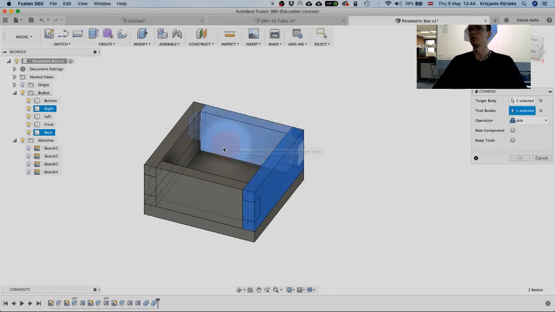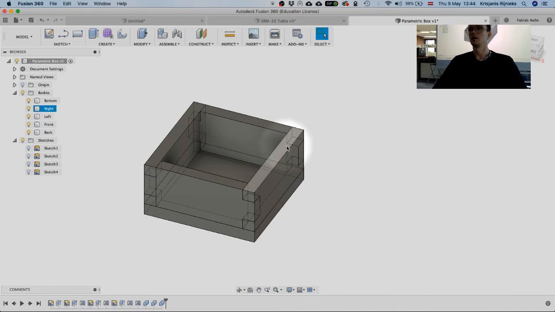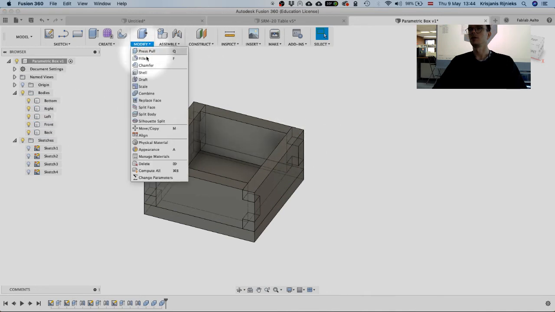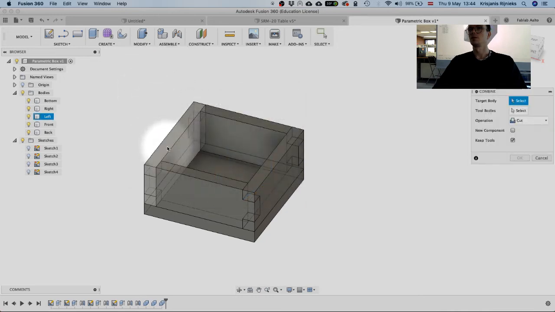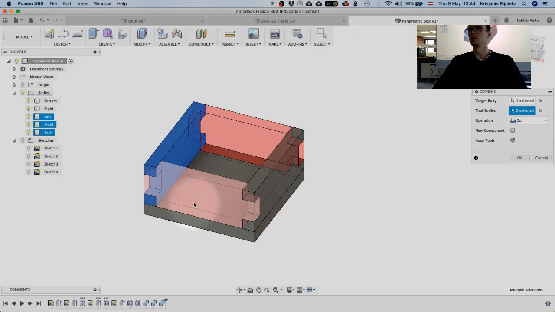For the tools, I will select both of the sides, so the front and back, and then instead of a join operation, I'm going to use cut operation, and I'm going to keep tools. Hit OK, and I will repeat that with the opposite wall, with the left wall over here. So again, tool bodies are these, and I'm going to use the cut operation and keep tools again. Okay.